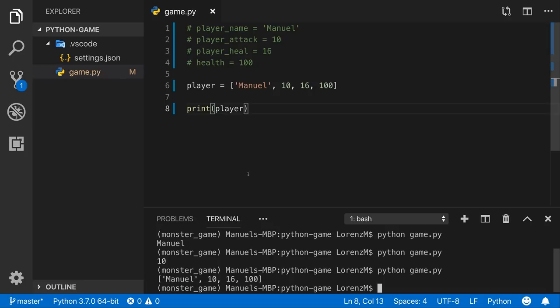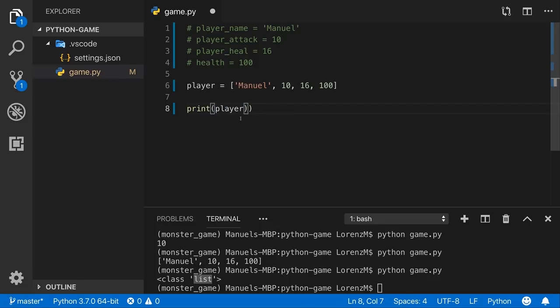We can also check the type of the content we have right here, because I'm referring to this list all the time. And if you add type right here in front of the variable that you want to print, and now add the parentheses right here, and if you now save the file and run the code again, you can see that we created a list right here. That's also an important concept. You can always check the type of the information you stored right here, for example, in your variable by using this type method right here.